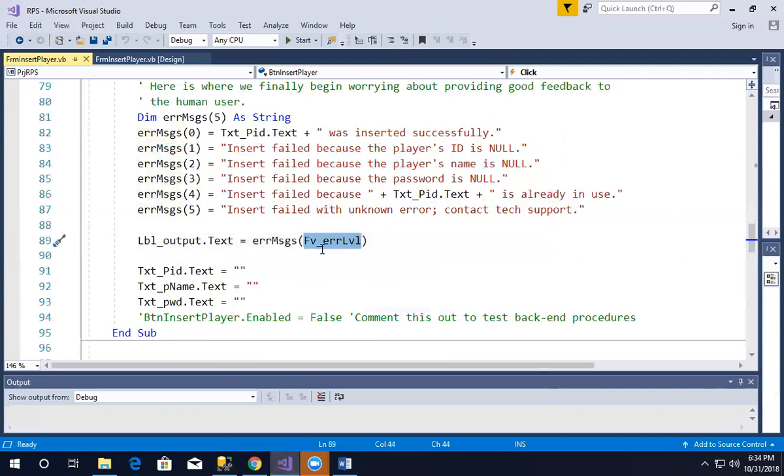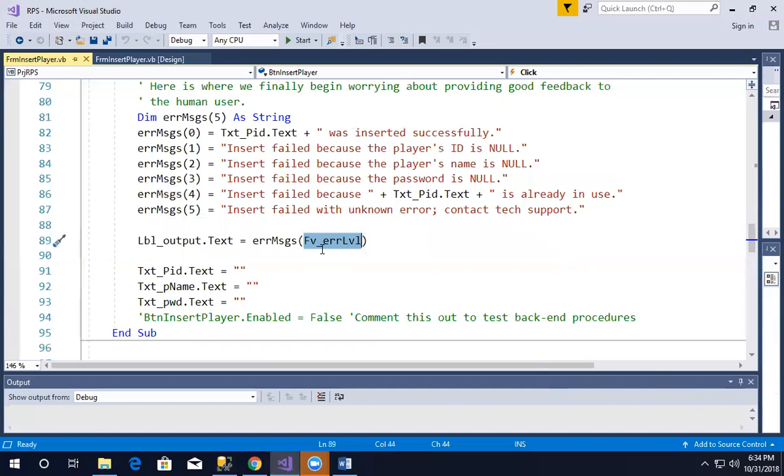You could use if then else logic. You could use a case switch. I'm quite sure that Visual Basic has a case switch. I just don't know how to do it. I don't think in terms of case switch. Do you know what I'm talking about? Case. No. Case. The case of the error level.